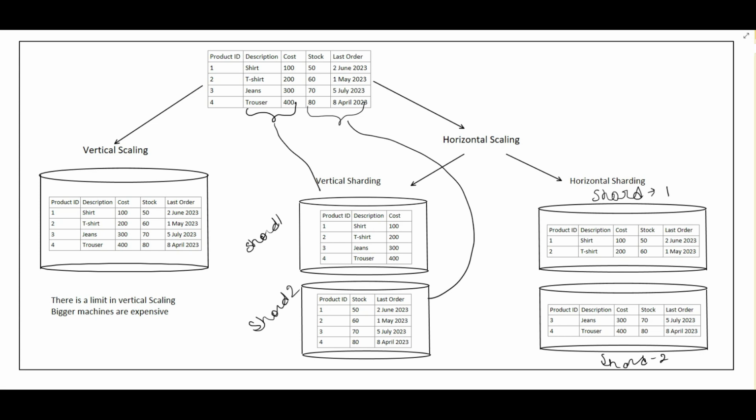So this is all about vertical scaling and horizontal scaling. In vertical scaling we have a limit, we cannot increase after a certain point of time, but in horizontal scaling we can increase as much as we want by adding more servers. So now we have seen the limitation of vertical scaling. We cannot increase once the machine size becomes bigger, and we have a cap on RAM and CPU size. So let's see what is the problem in horizontal scaling.